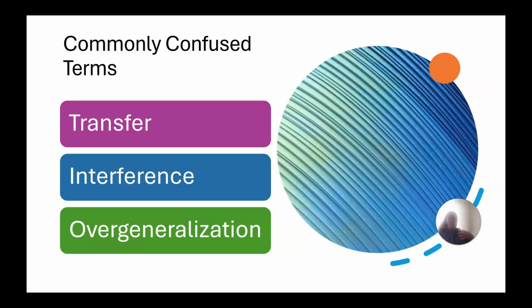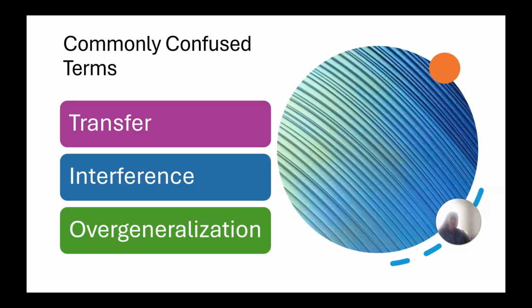It isn't necessarily positive, helpful, or negative, unhelpful, whereas interference is sometimes actually called negative transfer. That's where something is different between the first language and second language, and the difference causes some sort of barrier or block to the acquisition. So, for example, in Spanish, the adjective goes after the noun. That's different, right, from English. In English, we would say the nice brothers, but in Spanish, someone might say the brothers nice, or the brothers nices, trying to make it plural, because the L1 of Spanish is interfering with their acquisition of English.